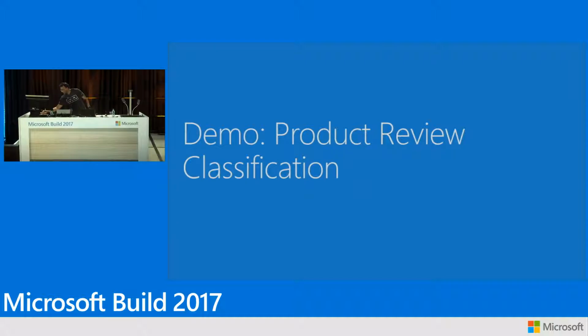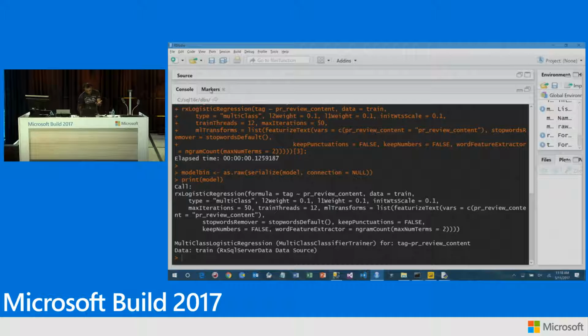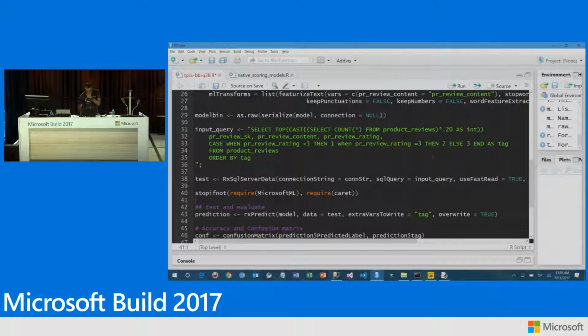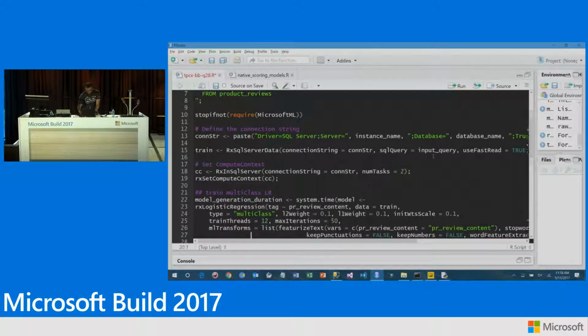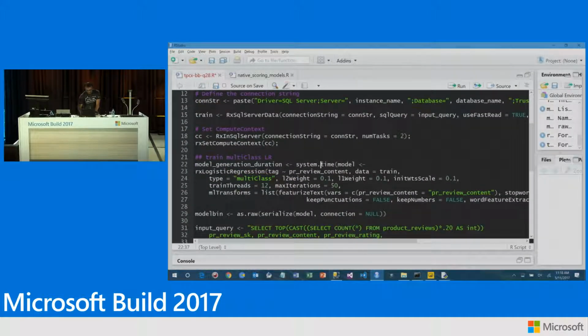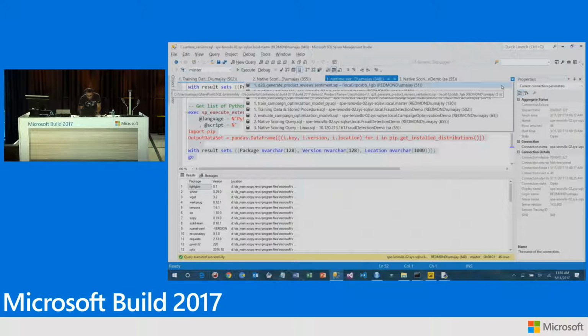So let's go to, where do I have this? Six. In fact, we saw the script here earlier. This is the script which can do that, but let's look at the stored procedure version. So it's this one.